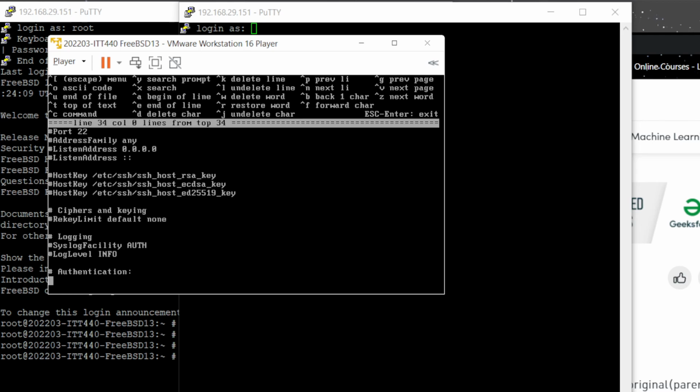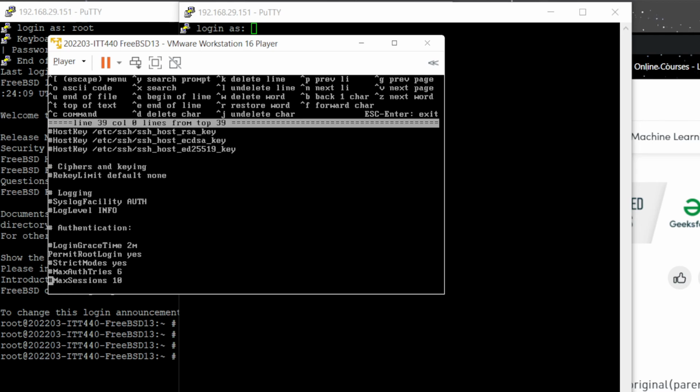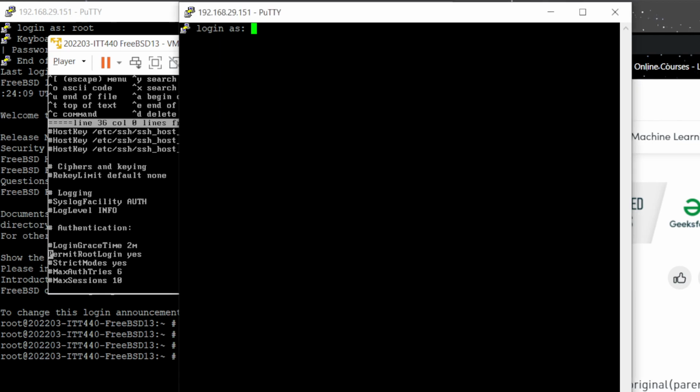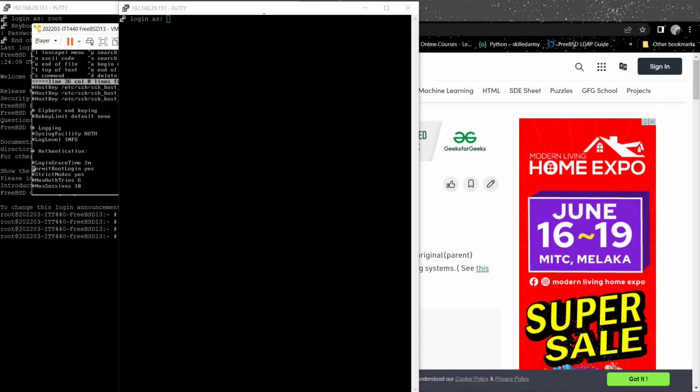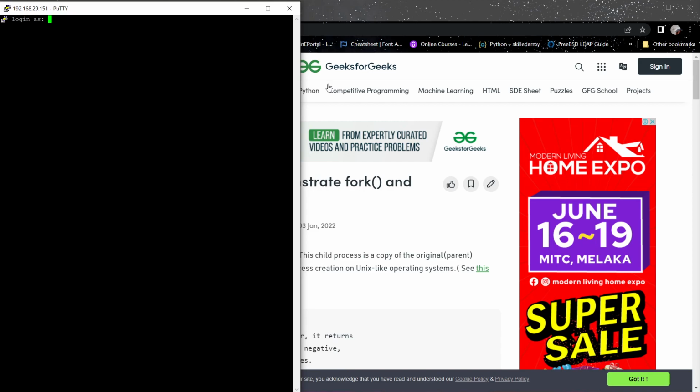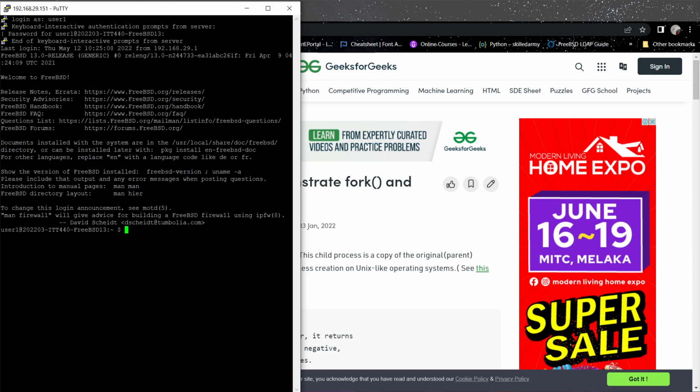The line authentication, PermitRootLogin yes. If we continue using a user, there is no problem. We can use a user as usual, user1, 2, 3.